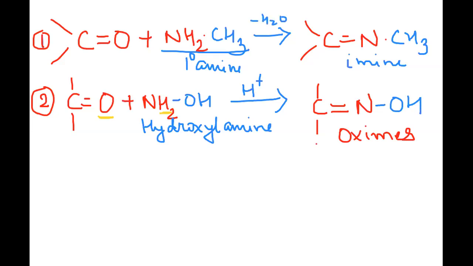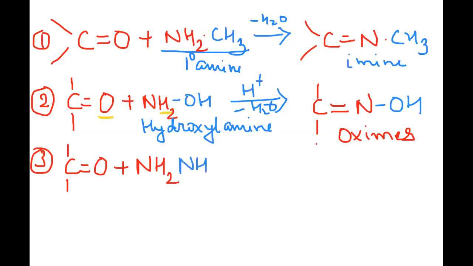So I can show it on the arrow here. Then comes the third ammonia derivative. In this case, this is C double bond O, and we are going to take it as NH2, and one of the hydrogens has been replaced by another NH2 group. So this is going to be NH2, and the blue color represents the Z that should be there in the derivative.